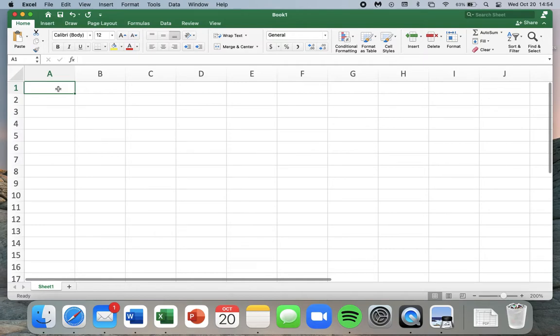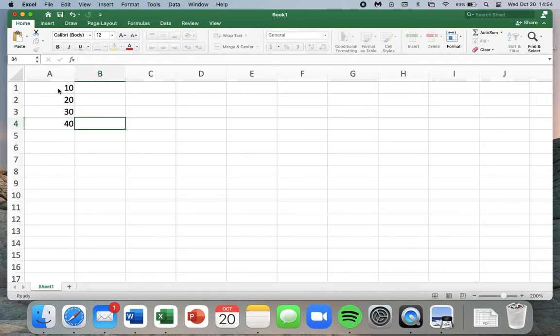Let's say I've got in column A some data values: 10, 20, 30, 40. In column B, I've got some data values: 40, 30, 20, 10. I'm just making these up to show you what you can do with this stuff. With Excel, you can actually use formulas to do math for you. You can do simple formulas like just adding stuff together, and you can do complex stuff like calculating doubling time.